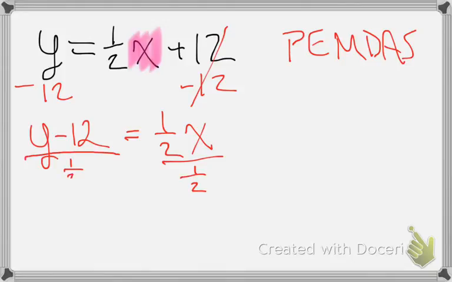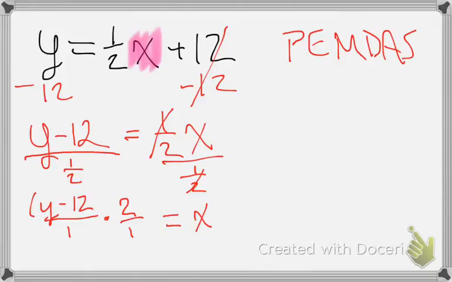Well, you got to divide the whole thing by 1/2. This is where you got to be careful, okay? Oh, okay. So it would be y minus 12 over 1/2. Yep. Now, let's simplify this a little bit. When we divide by a fraction, what do you do? Do you remember? You set it up like y minus 12 over 1 multiplied by 1/2, and then you flip it, so it'd be 2 over 1. Very good. Multiplied by 2 over 1. And this is our x.